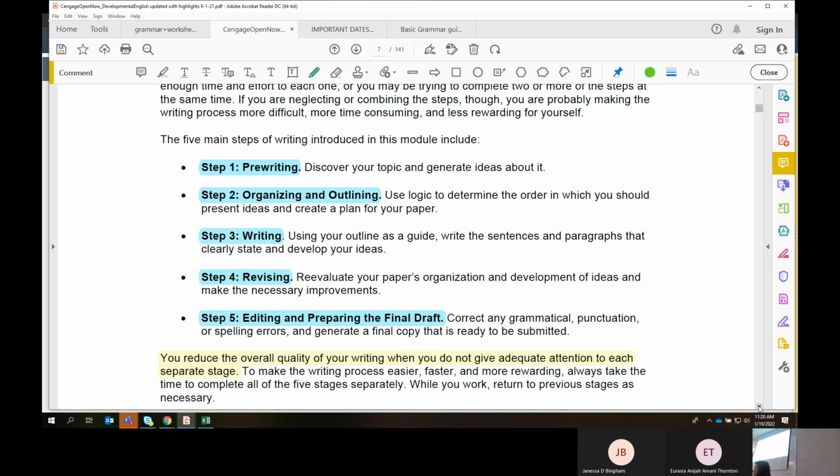Now you can produce pre-writing all kinds of ways, like bubble maps and all kinds of stuff like that. If that's what your brain likes to do, you can type it, you can handwrite it, all kinds of things. But there are certain things I want in your pre-writing, and some things I don't want, and I'll show you that too. There are lots of steps that can happen in pre-writing, and everybody develops their own way of doing things, and that's fine too. I'm going to ask you to do two things, and that's going to be the pre-writing, and you may have some different steps that go along with that.